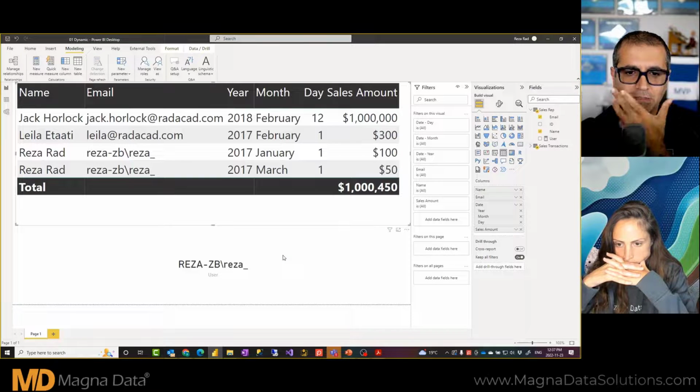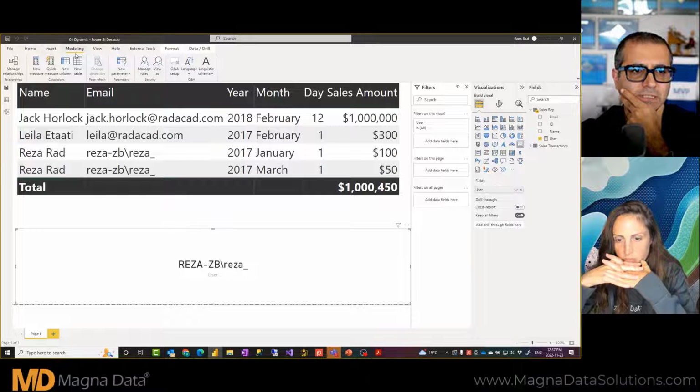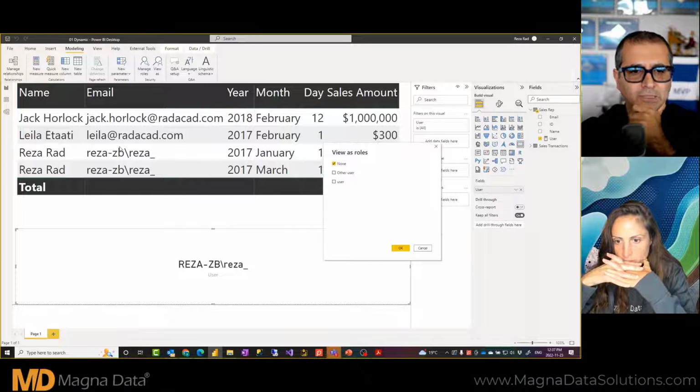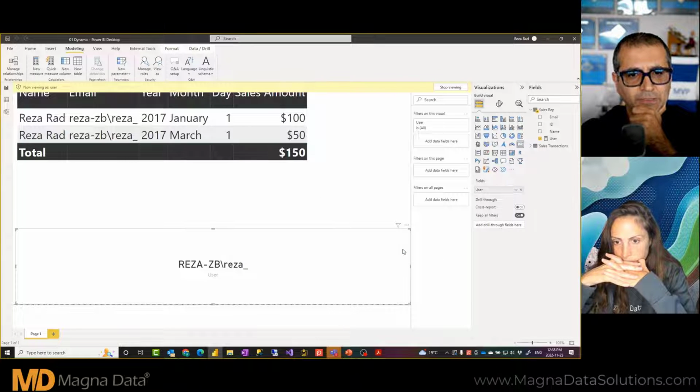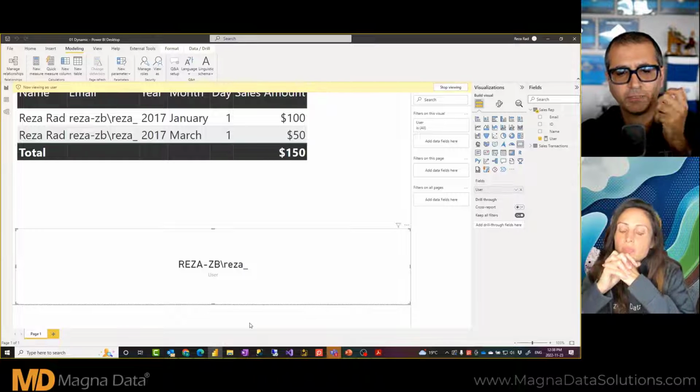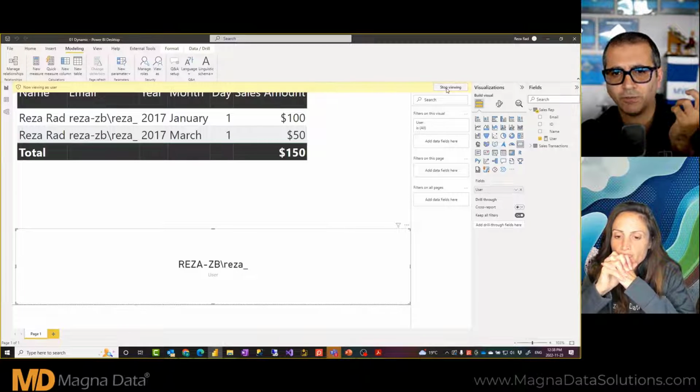And that's it. Now, to test it, we can go to View as, and I can use that user. As you see right now, I see all the 4 transactions before applying that. But if I change it to the user, this will be my user, so this should only filter for those 2 transactions. When I click OK, you see this only shows me those 2 transactions. And everywhere in the report, I would see only my own transactions.